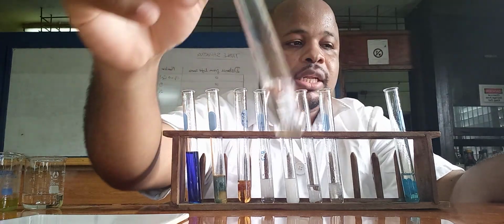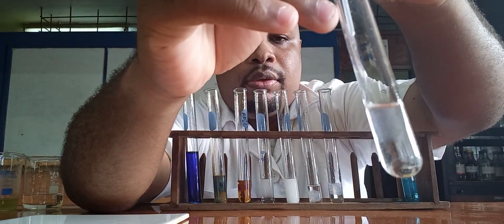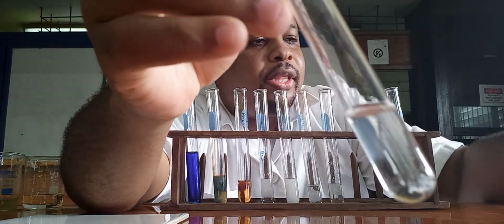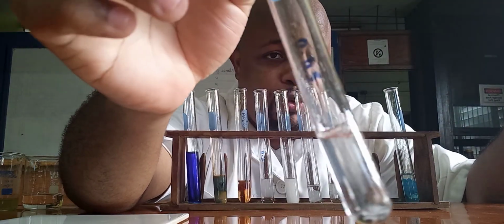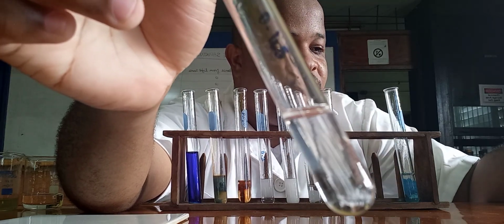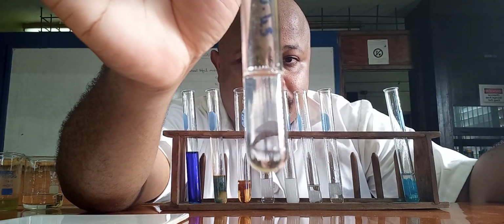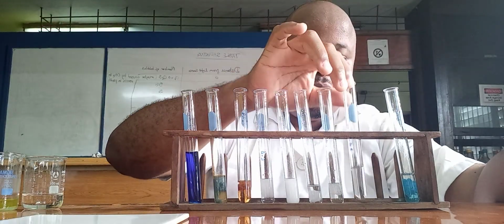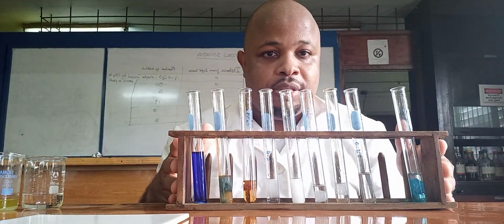And the final one is calcium. And if you notice with calcium, we don't have any precipitate. Let me do it again. So with calcium, we don't get any precipitate being formed when you use aqueous ammonia. So let me do it again. You don't get any precipitate being formed. Alright. So what's the difference between the sodium hydroxide and the aqueous ammonia when we use them?